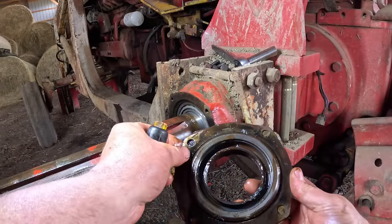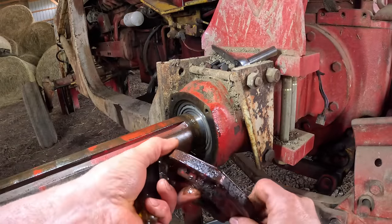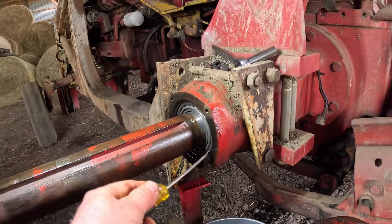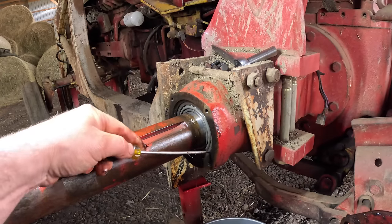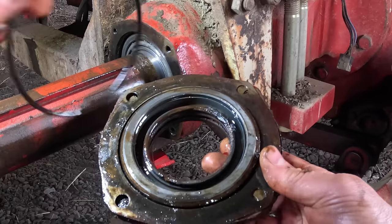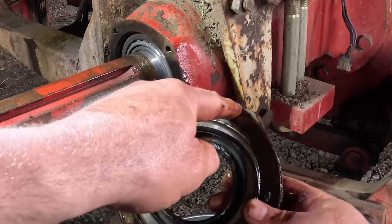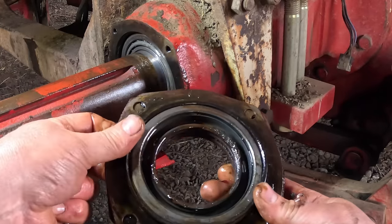Now, you may be wondering, with all these shims in here, how does it make an oil seal? Well, the way it does it is this protruding part fits into here, and then right here against the bearing, let me get it out. Well, come on out. There's an O-ring, and that O-ring sits against this tapered face here and makes the seal. So these shims are outside of the oil cavity. You don't have to worry about them leaking.